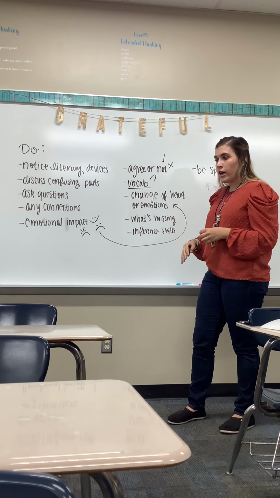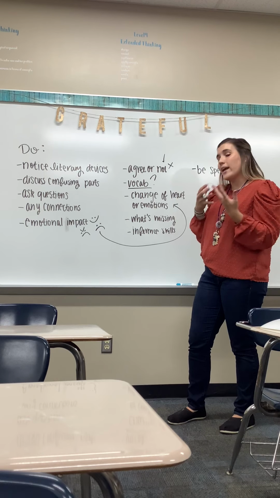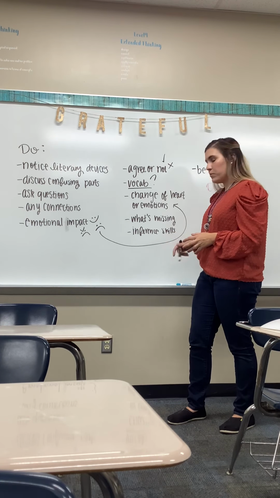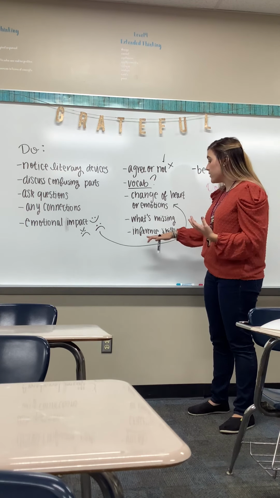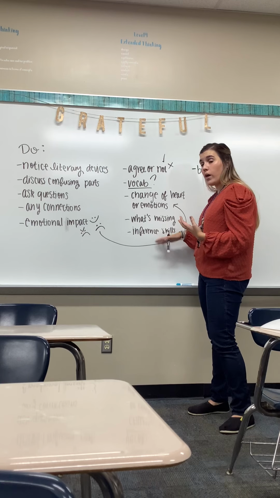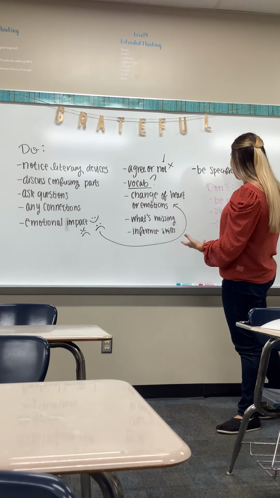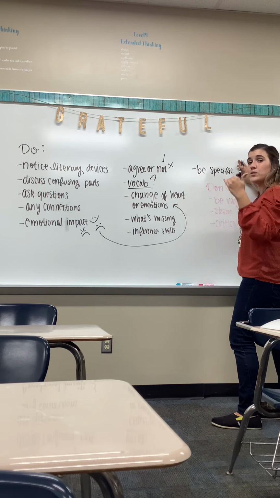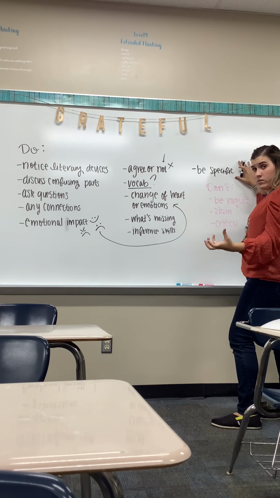We'll go into inference a little more, but basically it's an educated guess about something that's happening in the story. It doesn't have to be right, it doesn't have to be wrong. You can prove it, you can disprove it. It's basically what do you already know and what did you just read, and coming up with a conclusion. And next, and I cannot stress this enough, you've got to be specific. You need to be detailed, okay?